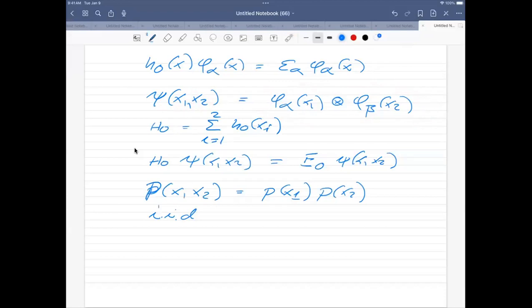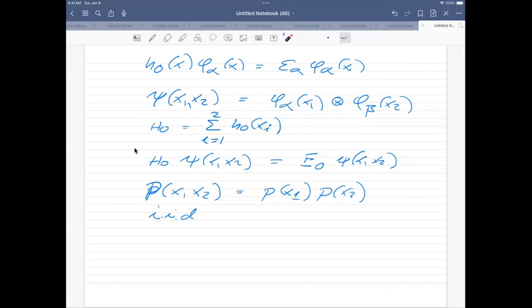For those of you who have taken a course in many-body physics, you know that if you have a non-interacting system of bosons, then the state would also be given by a product of the single particle states, except that you have to obey a specific symmetry. So for a boson, the wave function has to be symmetric under the interchange of two particles. And if you're dealing with fermions, the wave function will also be a product state, but then we have to bake in the anti-symmetry. This is normally done by setting up what is called a determinant. So this defines a product state.